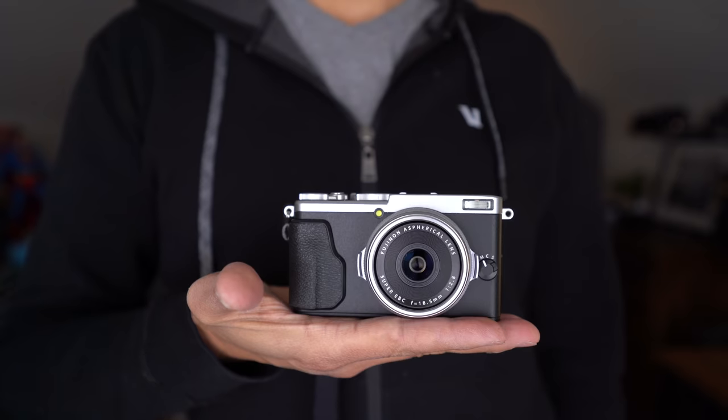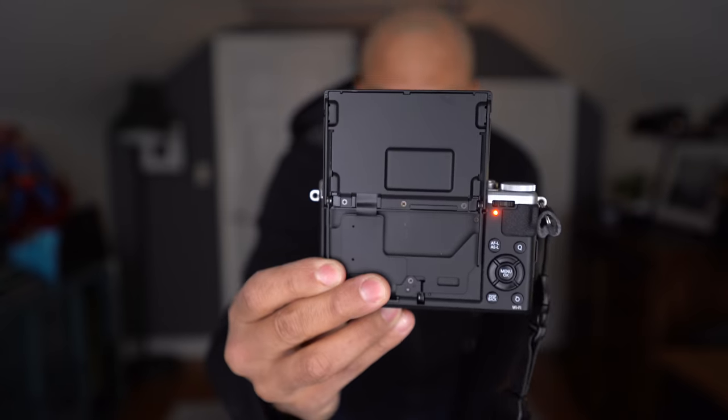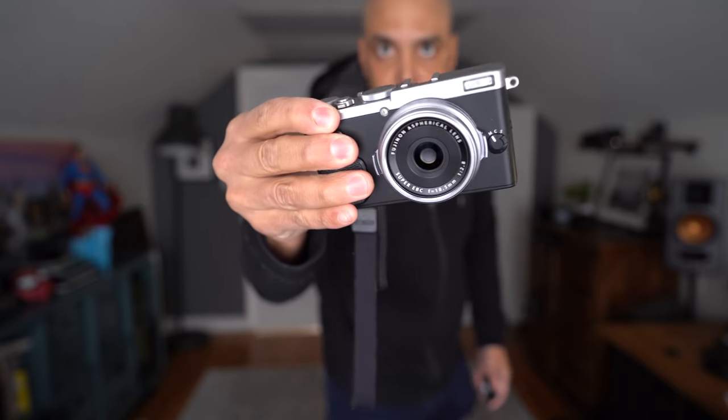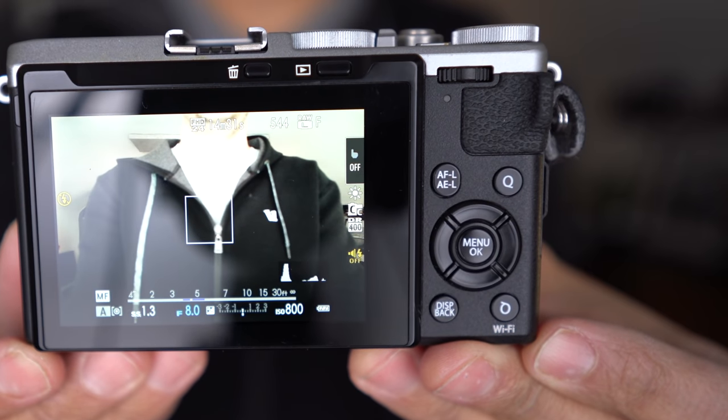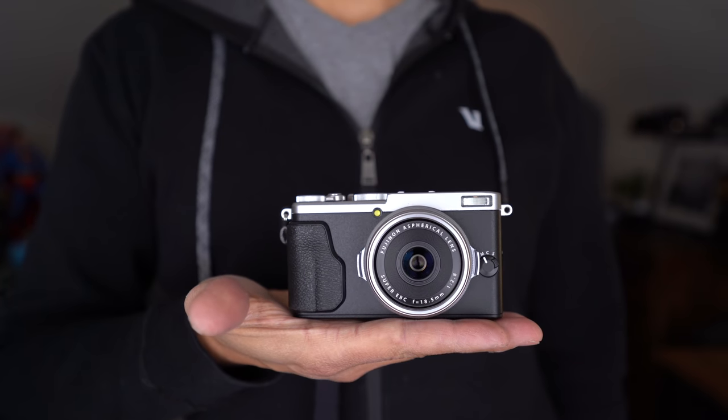Hey there. I bet you can't tell I have a camera in my pocket, can you? Because I have the world's smallest Fujifilm camera in my pocket. Look how cute it is.